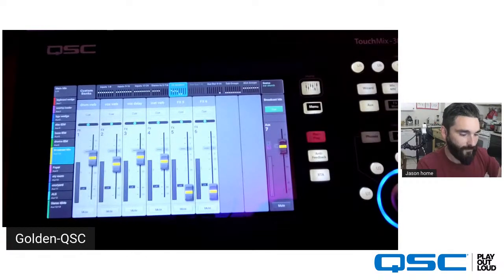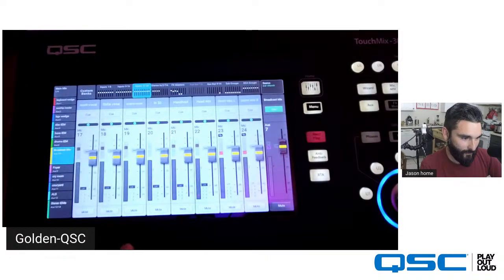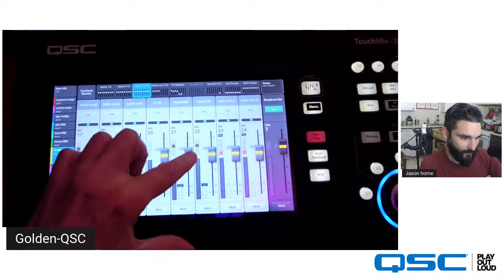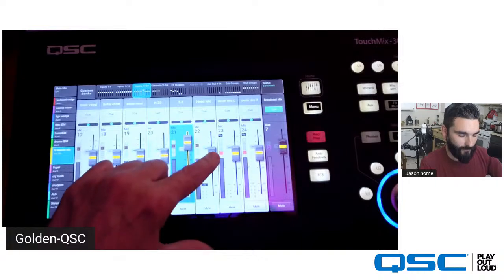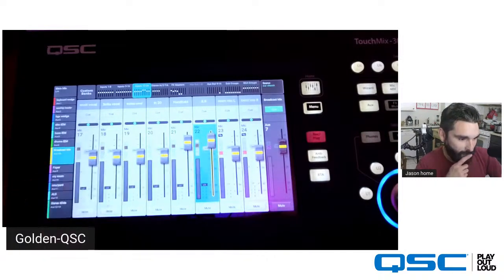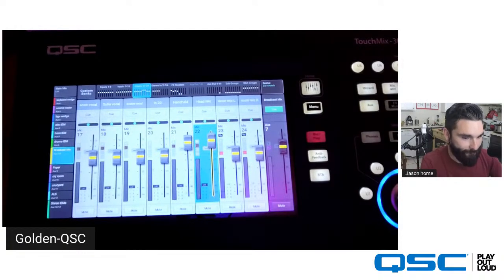Then I need to go send this broadcast mix to my other spaces. I've chosen the broadcast mix because it's already perfectly mixed. One thing to note that I have to do in my broadcast mix, the handheld mic, which is for announcements, and the headset mic, which is the pastor teaching, has to be pushed way out in my broadcast mix because they're just naturally quieter than the band.